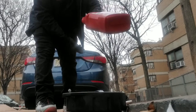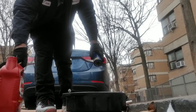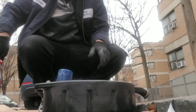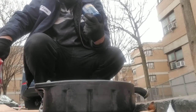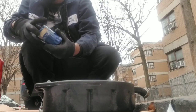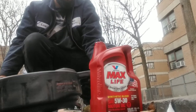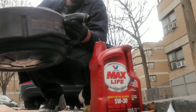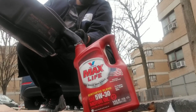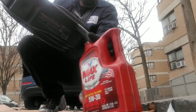Get the old jug. Drain the old oil. Let it drain out. This is just garbage, so that was garbage. And then just line, see it filling up.